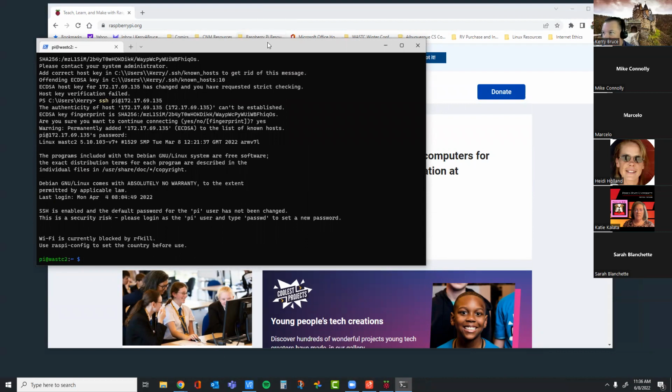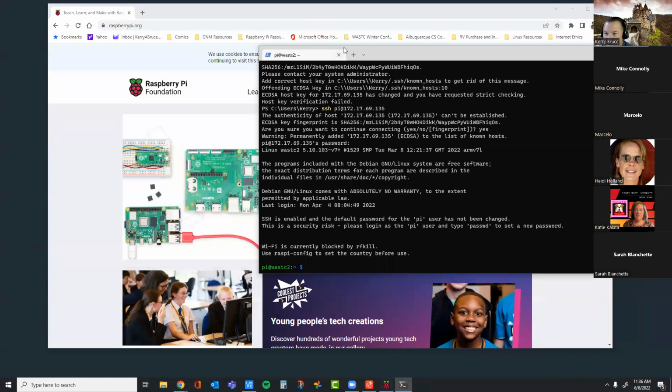Now that we figured out how the PyImager does that, it's so much easier to do headless. This is light years ahead of where we had to do a year ago, all the crazy stuff we've been doing, like we talked earlier about editing the WPA supplicant file and adding an SSH file and all kinds of crazy stuff. So I'm connected to the device, right?